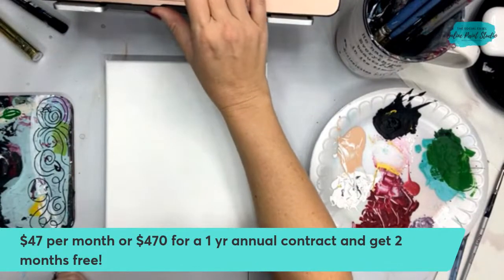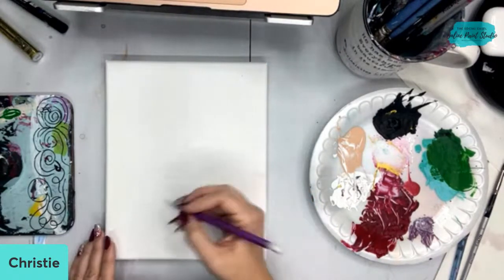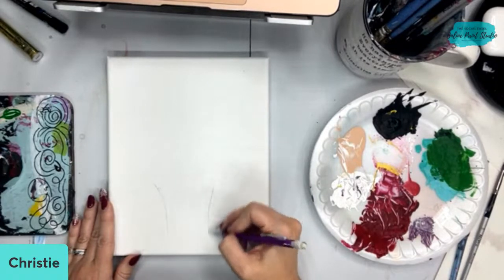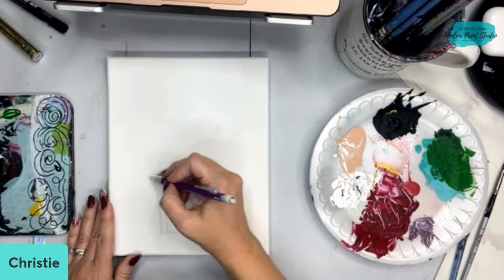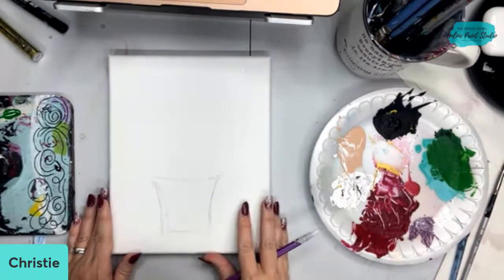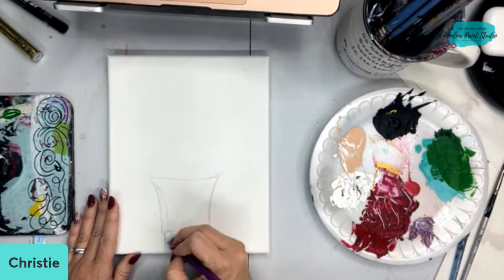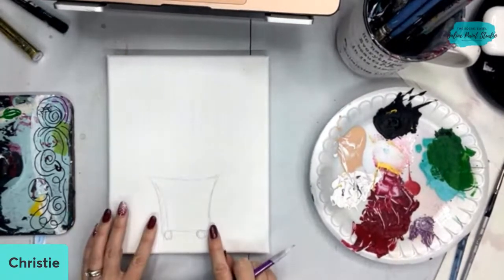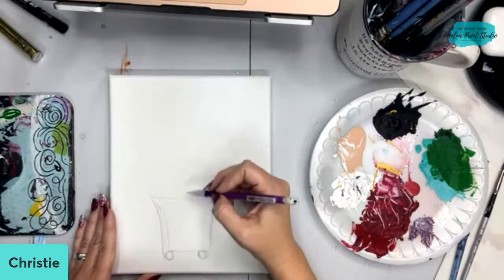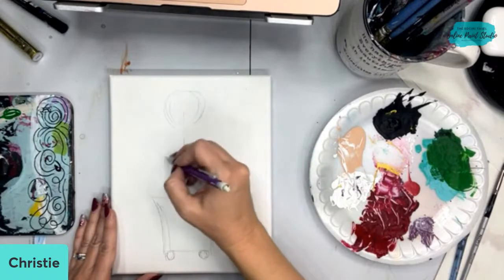I love topiaries — I think they're super cute. I'm going to sketch this on here and if you guys are excited about this go ahead and start sharing with your friends — just hit the share button and let us know in the comments that you shared it, because Megan on my team is going to be picking a winner tomorrow morning. Someone's going to get some happy mail from me — it could be an ornament, a keychain, a little piece of art, you never know. I'm making the bottom of the topiary kind of a pot right now.